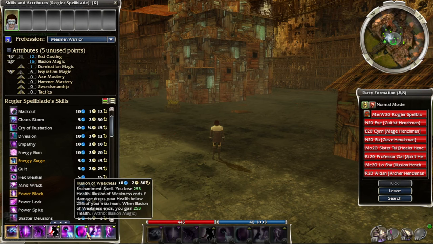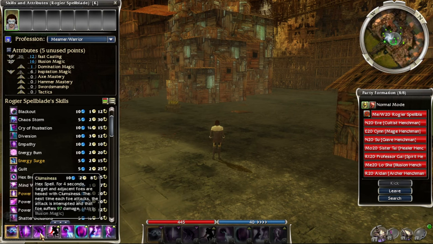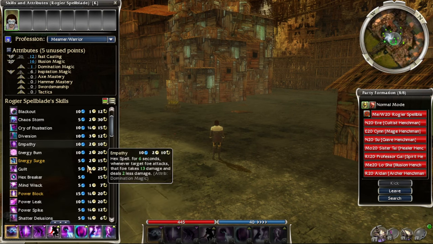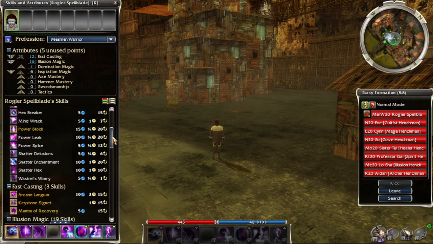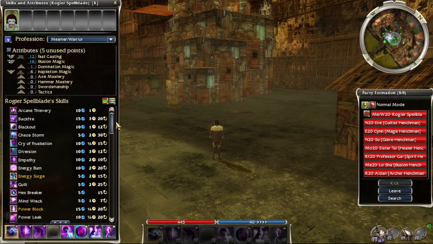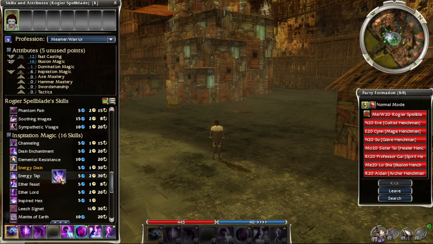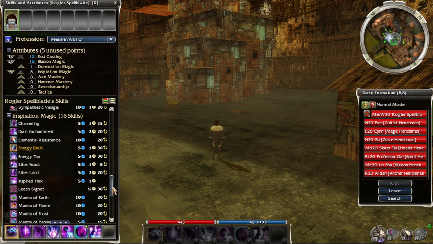We got three heal skills. Yeah, I'm pretty sure Ineptitude and Empathy alone, plus Clumsiness working in there. I don't think Sympathetic Visage worked too well because he just hits too hard. So instead of that, I'm gonna make sure I have ways to get energy. I'm gonna get Energy Tap too. Illusion of Haste, I don't really need.